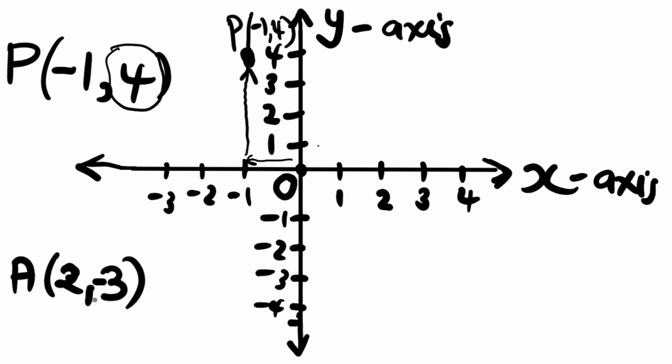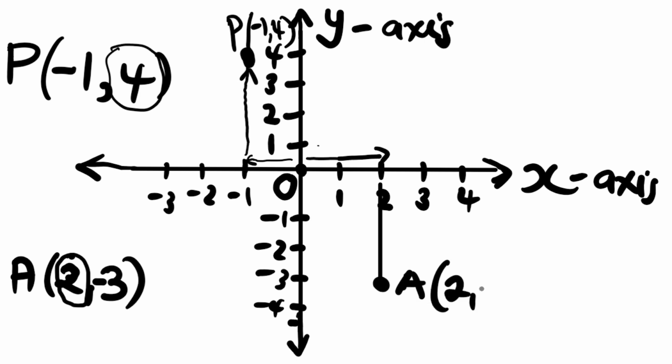So it means that we are going to move 2 steps from the origin on the x-axis, because this is the x value of this point. So 2 steps, 1, 2, then we are here. And then -3 steps on the y-axis, meaning that we are going down. So 1, 2, 3. So the point is actually here. Point A is 2 comma -3. So now that's how to place the point.